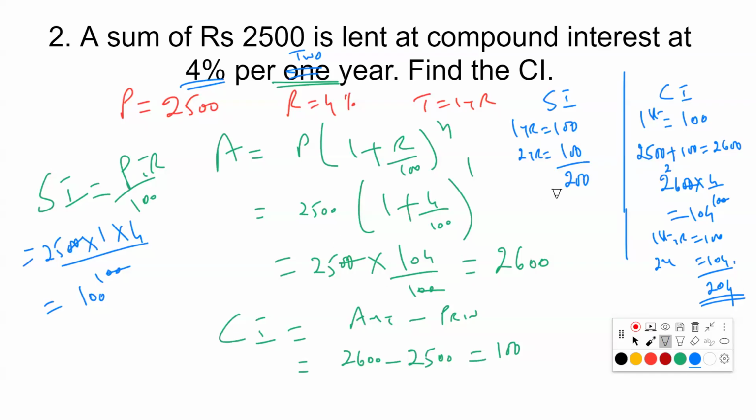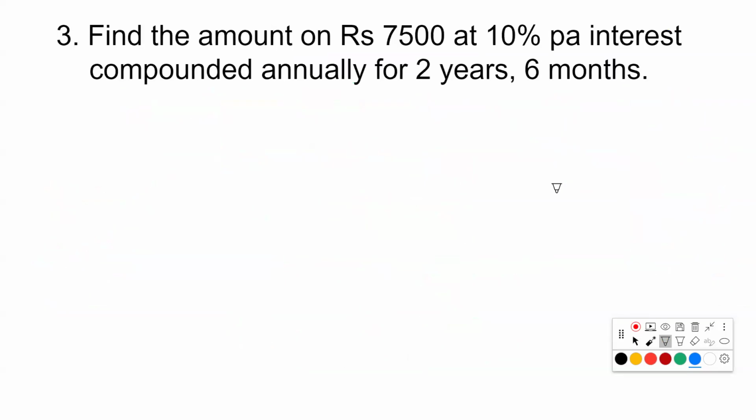So same thing you will apply in the formula to get the answer. We'll do more questions like this, don't worry. So basically what you have to understand is for first year, it is same. Second year onwards, the difference will start. Why the difference is coming? Whatever interest earned for the first year is added back to the principal and fresh interest is calculated. In other words, compound interest is interest on interest. Okay, try this one.